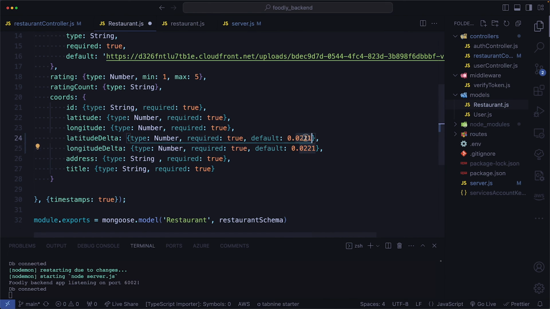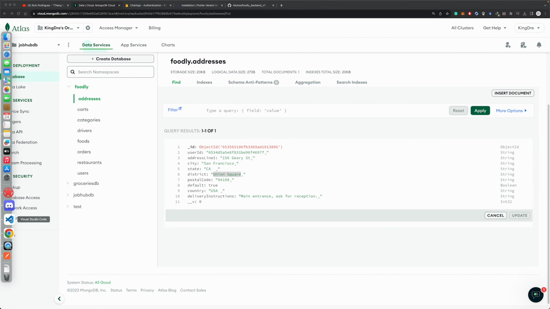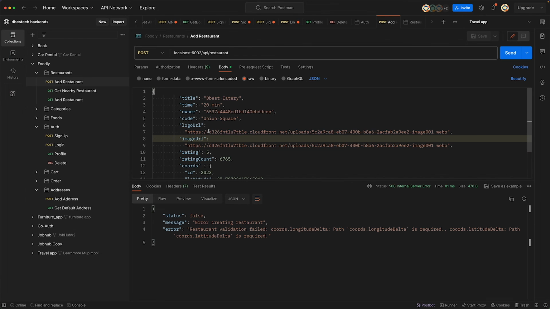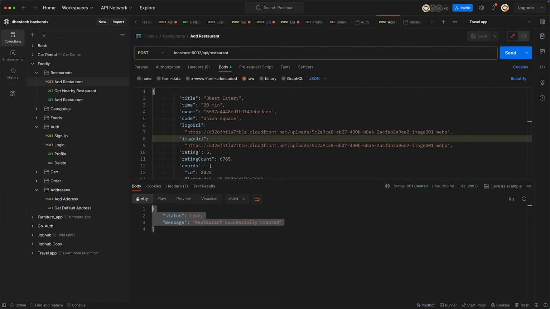So for the latitude, it's going to be 0.0, too many zeros, 122. Okay, like that. So let's just save. After saving, we need to go back to Postman. In Postman, we want to send back the request. Okay, so we've successfully created a restaurant.